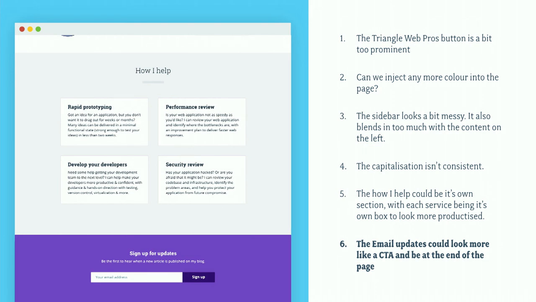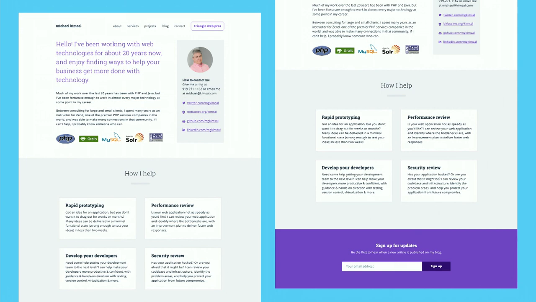So now the call to action stands out a little bit more. We've polished up the website, and to me, I think we're just about done. So this is the final design that we've come up with, and we've come a pretty long way from what we started with. And in reality, we could probably just keep going over and over again, tweaking it and amending it until it's even better.